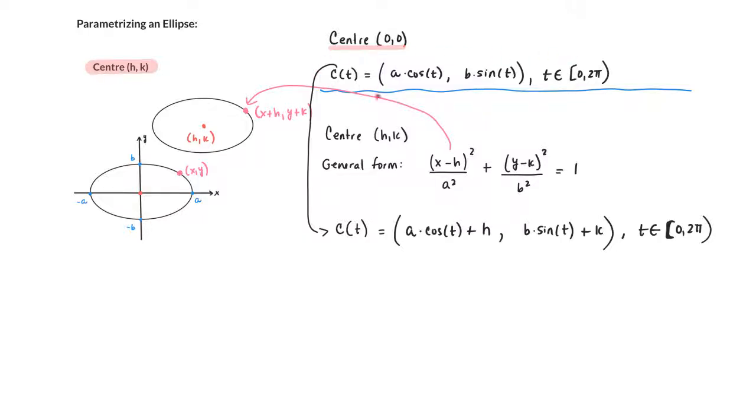These are the parametric equations for an ellipse whose center is at the origin. These are the parametric equations for an ellipse whose center is h, comma, k, something other than the origin. They're very similar. The only difference is that one has the h and the k if the center is not the origin. And then in order to complete one revolution around the ellipse, t is allowed to be between 0 and 2 pi. If you increase the interval for t, you're still tracing the same ellipse. That just means that you're going to go around the ellipse several times. That's all that it means.